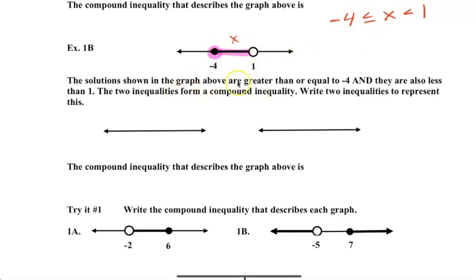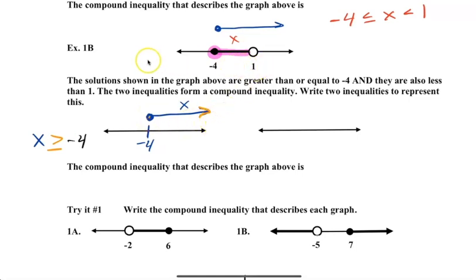How do you write this as two separate equations? Well, one equation is starting at -4 and going to the right. So that's what this one is. And going to the right. So again, if I wanted to write that, this is my x. We would follow the arrow. So greater than, equal to, because it's a closed circle. You know, I missed a little spot. And then the number -4.